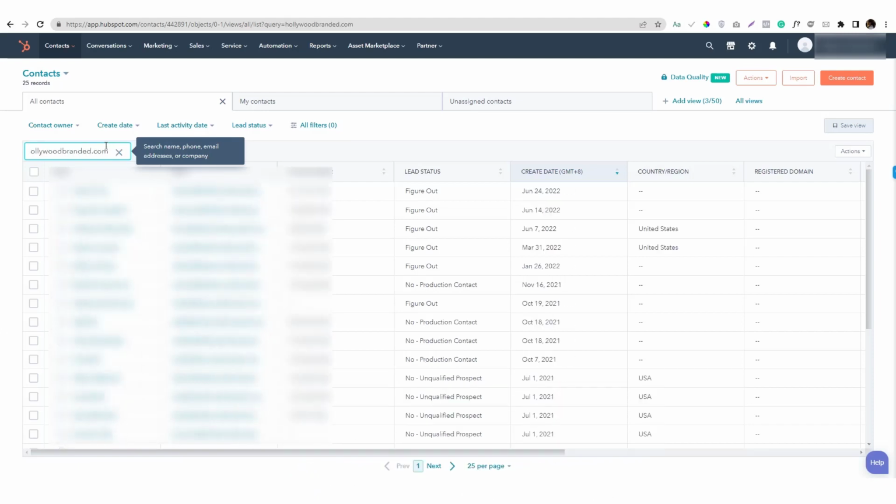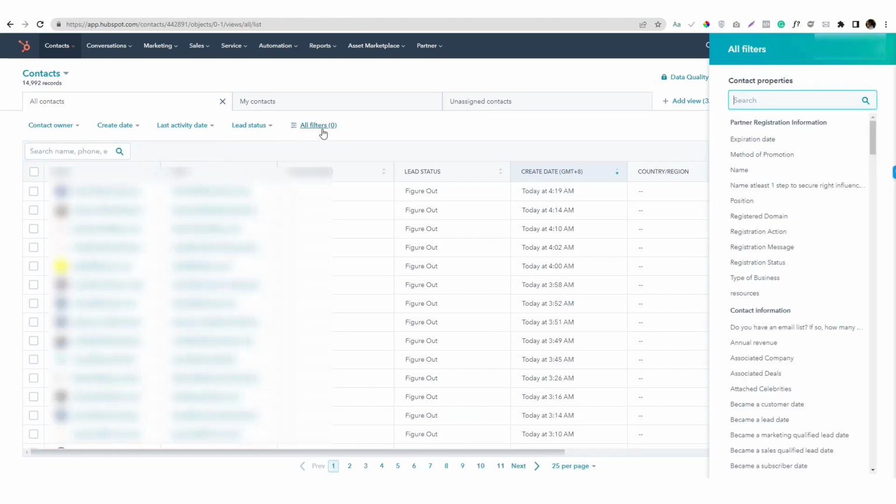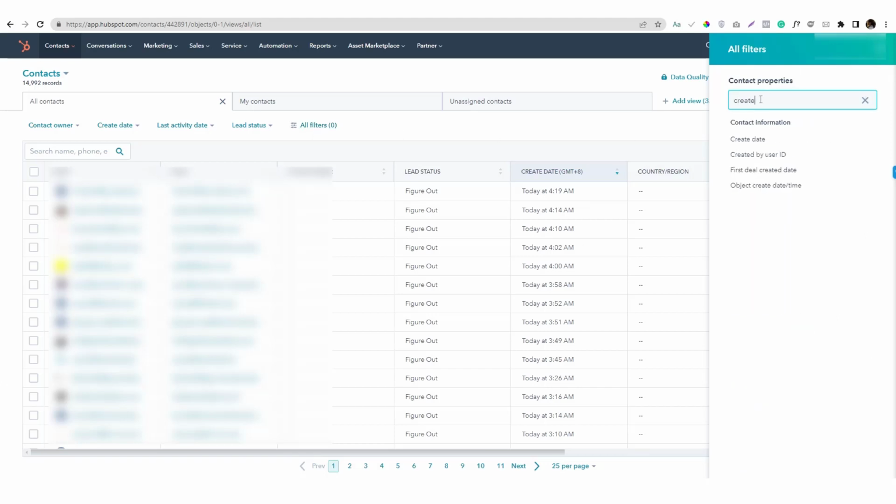So if you want to go deeper on that part, you can use the add filters options in HubSpot. And let's say maybe I want to just see all the contacts that I created. So you can look for a property. By the way, these are so-called properties in HubSpot. There's a lot of properties. There are contact properties, company properties, deal properties.